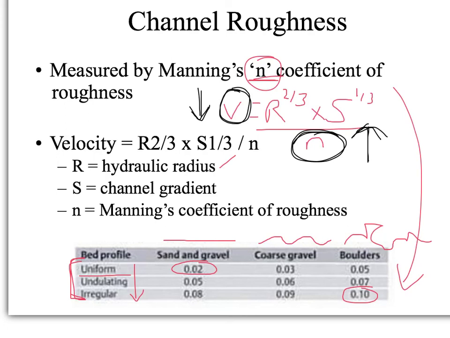And so, in summary, what we can then wrap up with is that roughness decreases downstream. So as we move downstream, roughness decreases. Beds and the banks tend to get smoother. And so there is less friction as we move downstream. And this is evident in our type of flow. We tend to get more laminar flow the further downstream that we get.